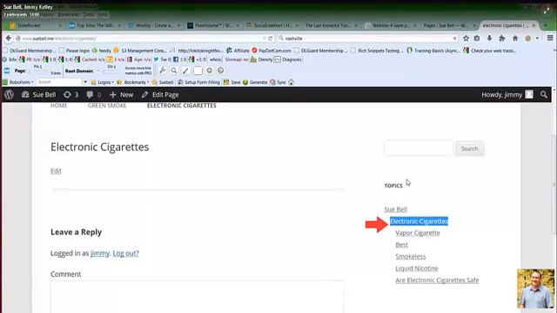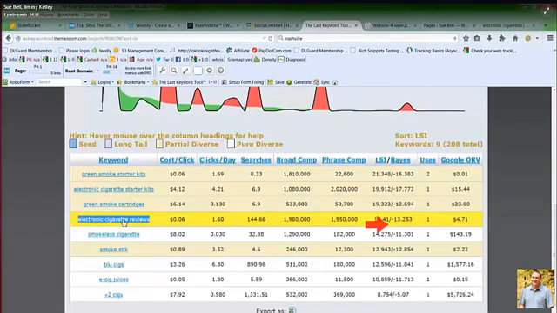For instance, looking at this one, we got electronic cigarette reviews. Well, we already built this silo out. We already have another top level silo called electronic cigarettes. So I would skip over this one, because if I use it, it would be going into the other silo. I don't want to take away from the relevance that's going into and themed for each of the different silos structured on the site. That's going to keep your most important keywords going to your most important pages.